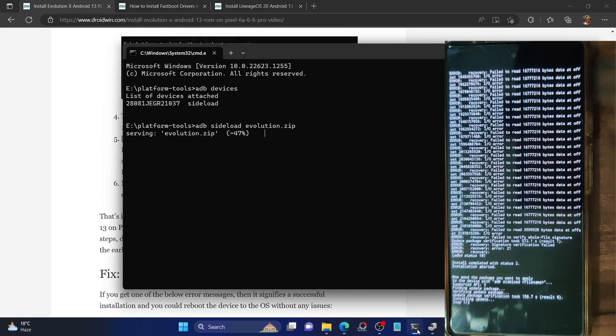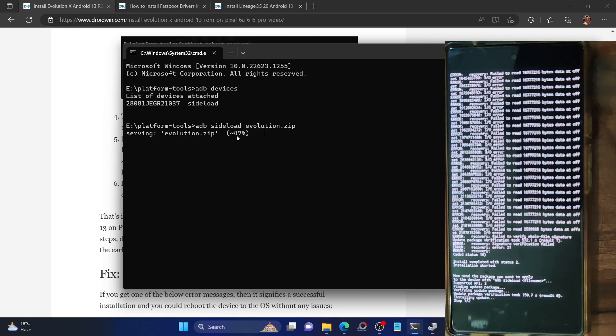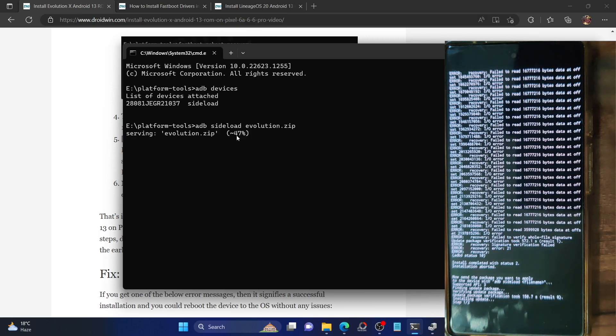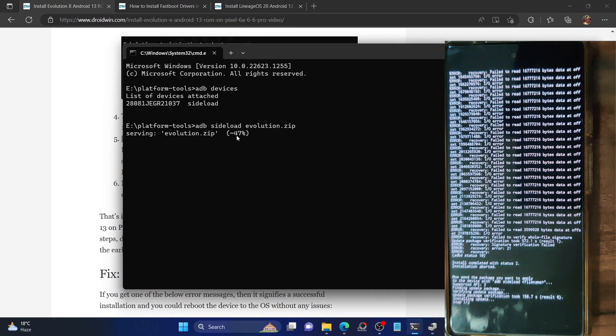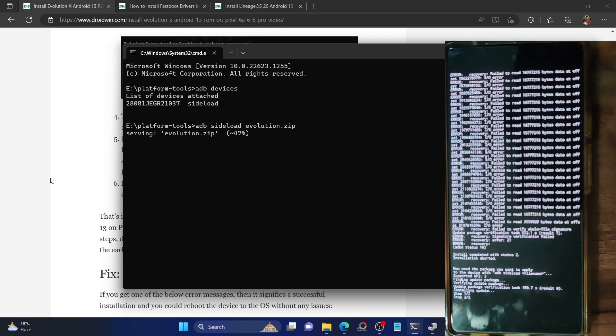The process being stuck at 47% in the CMD window is completely normal. If your phone gets stuck at 'Verifying Update Package', that happens if you are not using the official USB cable or if you are using a USB 3.0 port. If it's stuck there and not moving even after 30 to 45 minutes, you can unplug and re-plug your phone — it won't cause any issue since it was just verifying the package, not flashing. However, if it's at 47%, do not unplug. If it's stuck at any other percentage without showing 'Step 1 of 2' for over 30 to 45 minutes, there could be a connection issue and you can then unplug and re-plug.